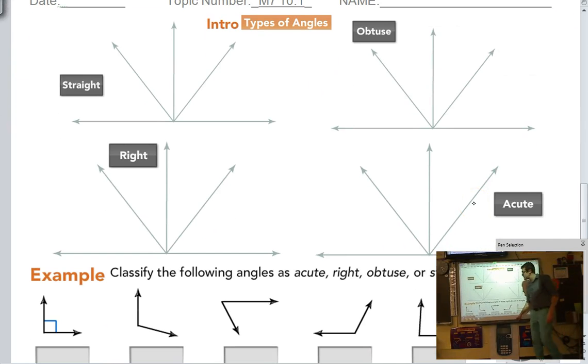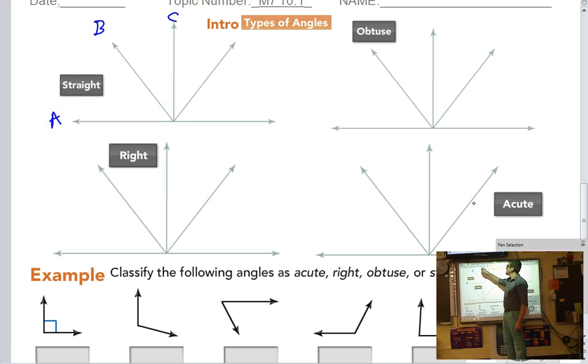Now I need your help, but for easy reference, on each of these we are going to call these lines A, B, C, D, and E. So we'll just call ray A, ray B, ray C, because they all start from that main point. So, C has to be in the middle. And then for this one, it'll be A, B, C, D, E, and then A, B, C, D, E. So could you do E, D, C, B, A? Do them in this order.